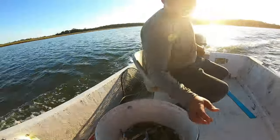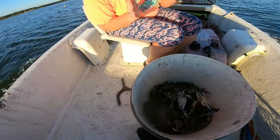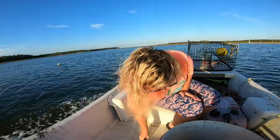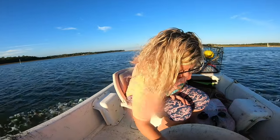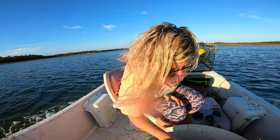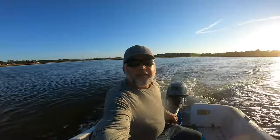2, 4, 6, 8, 10, 12, 14. Yeah, 16 in there. Woohoo! Yes. 16. What are you gonna do with these crabs? Probably gonna have them as part of our Thanksgiving. What? Thanksgiving? Yeah, buddy. Unless we eat them before then.